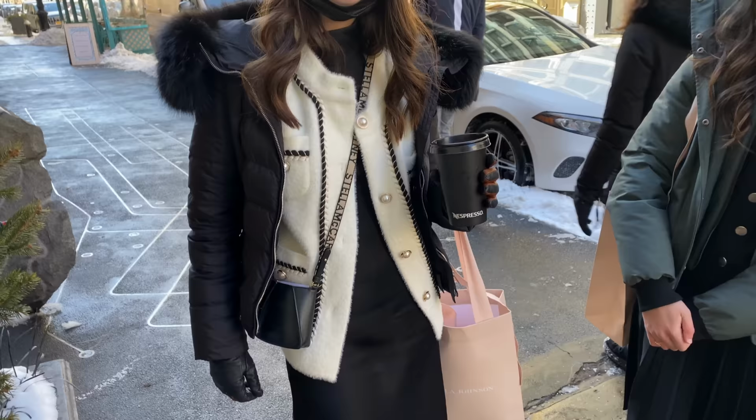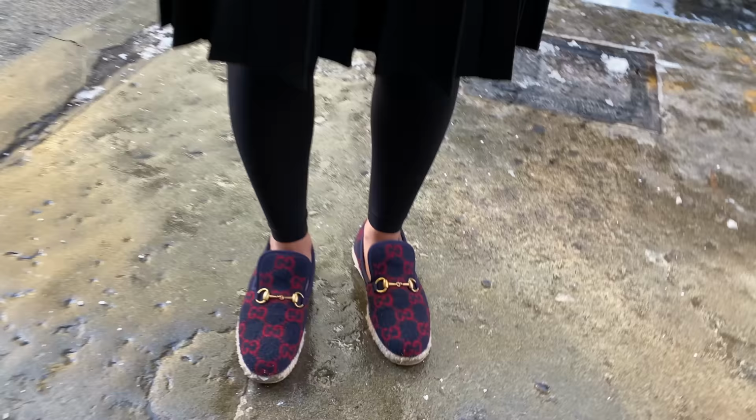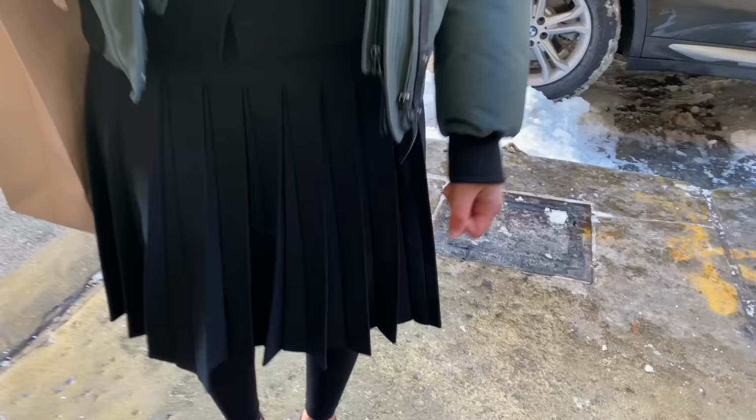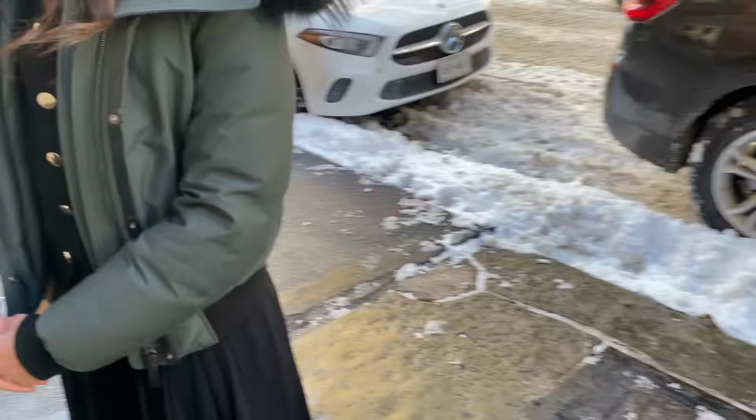Prada, it's gorgeous. And then you, I'm gonna start the same with your... basic. Oh no, you're not. I love it. I was gonna start with your shoes, which are Gucci. They look like they're gonna be warm. And then that beautiful pleated skirt, where's that from? It's actually from a Jewish religious store called Parallel. What about the coat? Where's that from? And I'm just gonna do a little 360 of you guys. I love the outfit. It's wonderful.